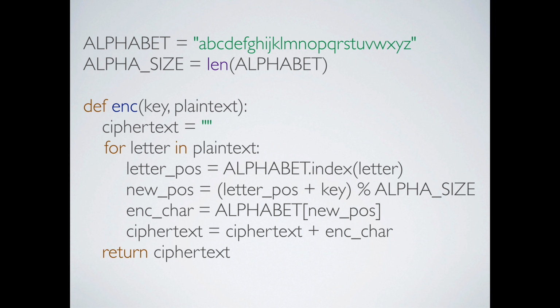So then at this point, the variable new position will have an integer, which is basically some number between 0 and 25 in this case. That basically tells us the position of the new character that we're determining, the encrypted version of the character. So then the next line of code, enc char, is basically saying, okay, now that we have the new position, go ahead and look up in our alphabet whatever character is at that new position, and then give me that character back. So enc char will be a string. Specifically, it'll be one character from our alphabet.